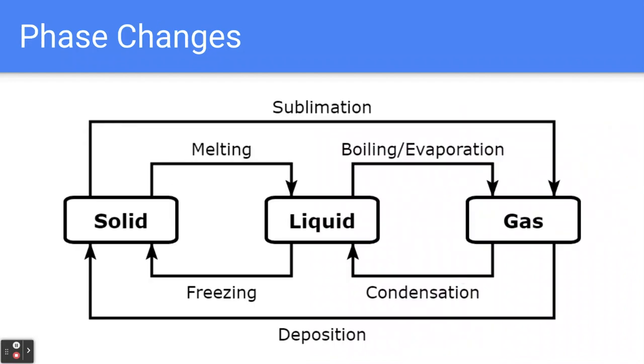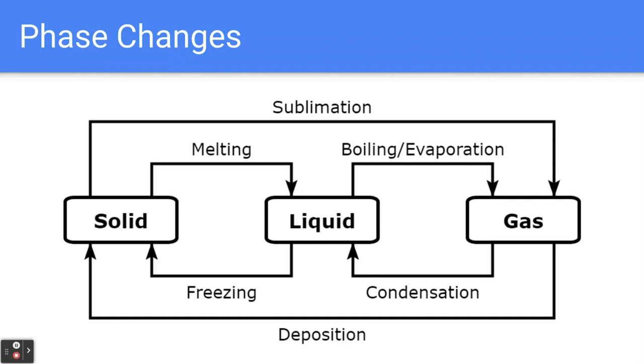So there are 6 different phase changes. We're really going to focus on the 4 in the middle. The 2 on the top and bottom are not super common, but I do want to talk about them. So sublimation is the process of going directly from a solid into a gas. And a great example of this would be dry ice. If you've ever used dry ice or seen it, it comes to us in a very cold block. And then instead of melting into a liquid like a normal block of ice would, it turns into carbon dioxide gas, and then that just floats away once we open up the container.